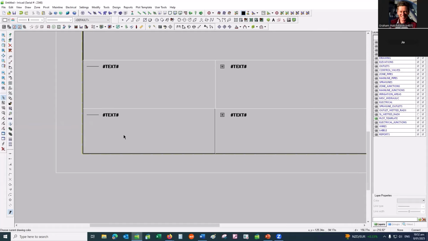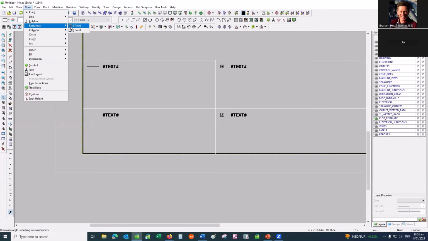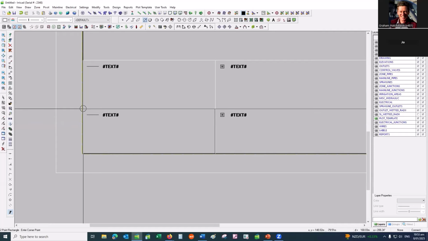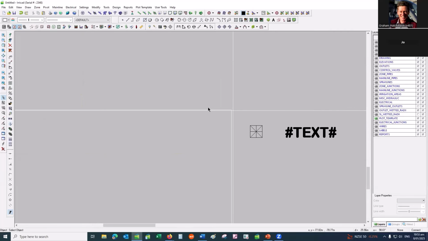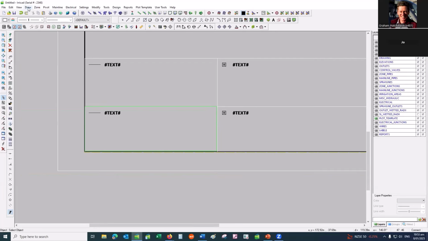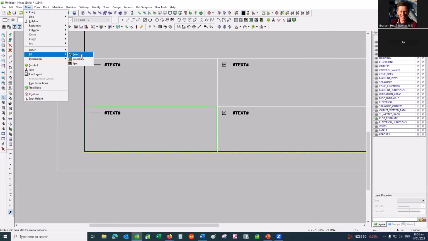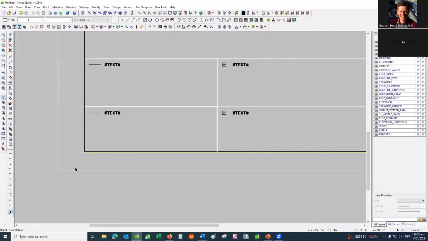I'm going to draw my fill. Firstly, draw a rectangle. I'm going to fill the selection. Now the reason why I'm filling the selection and not seeding it is because depending on how many items are on the screen, VisualCAD might have an issue with trying to fill the one thing that you want filled, simply because there's a limit of the number of things it can see when you're trying to use that tool.